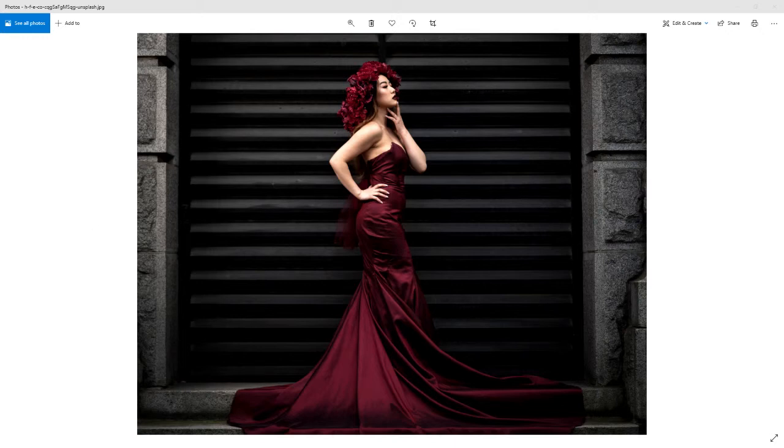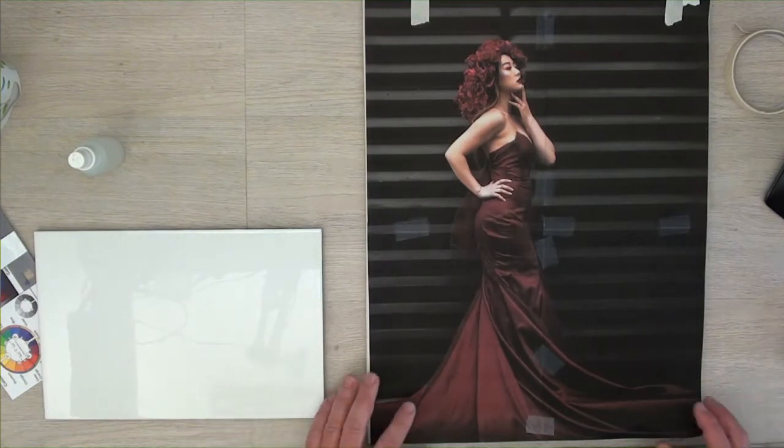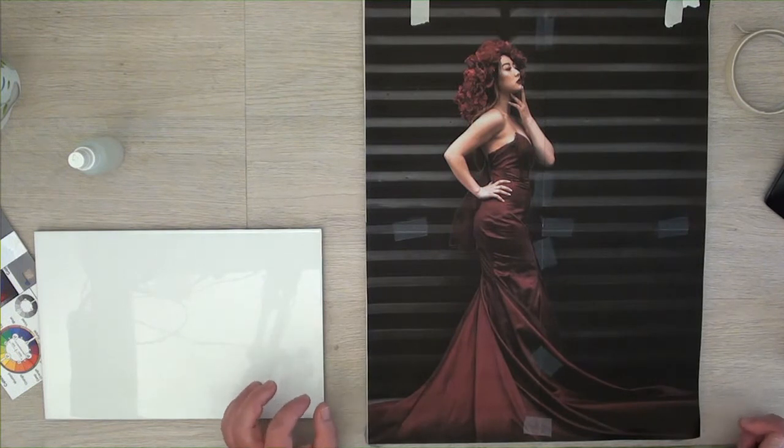Right, so if you are a patron, then you could just hop into the website. You can print out the template. So it's just a tile template which goes over my canvas. So the canvas I'm working on today is a 14 by 18 inch canvas.